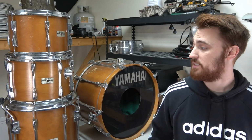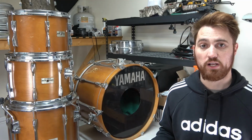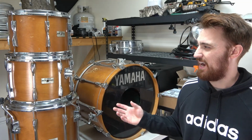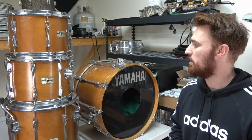Hey, what's up, guys? Today we got a Yamaha 9000 series drum set. It's from the late 70s, early 80s, somewhere around there. I believe this was before they started calling them Recording Customs, but it's the same hardware, and I think the same drums, basically, just before they branded to Recording Custom.